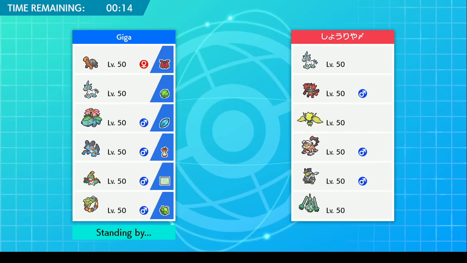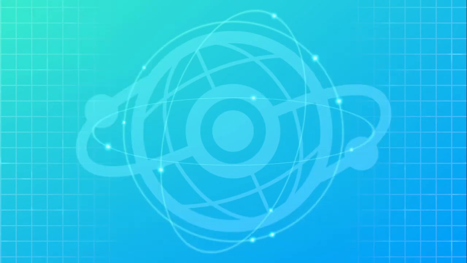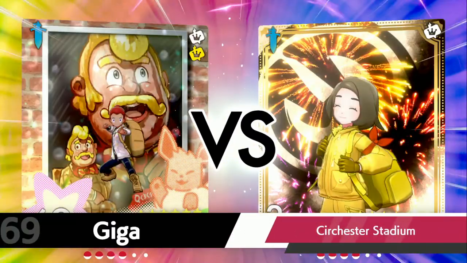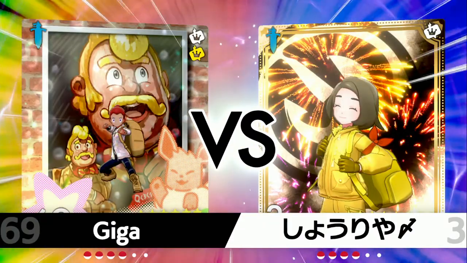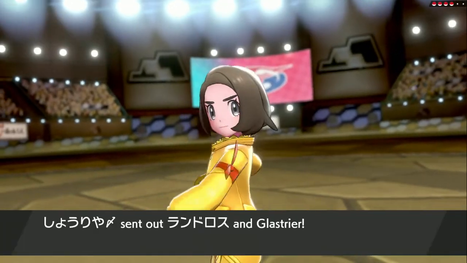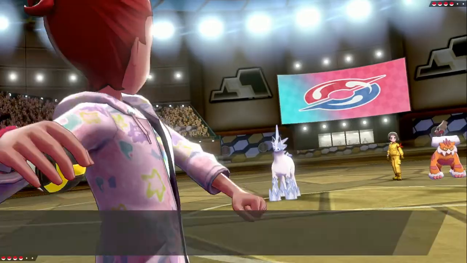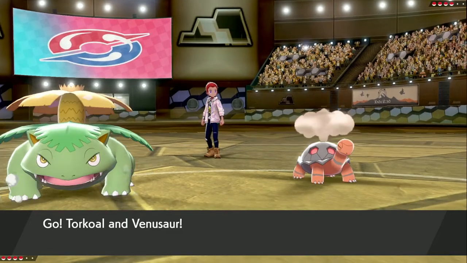It is unfortunate that their team is so physical, so the Assault Vest on Torkoal really isn't going to do too much, but yeah, let's see. Celesteela definitely scares me, but I think just Venusaur immediately because they don't have any sort of weather control. It just is such a strong option into their team. So they're going to lead with Glastrier and Landorus. Okay, so a little bit tricky.